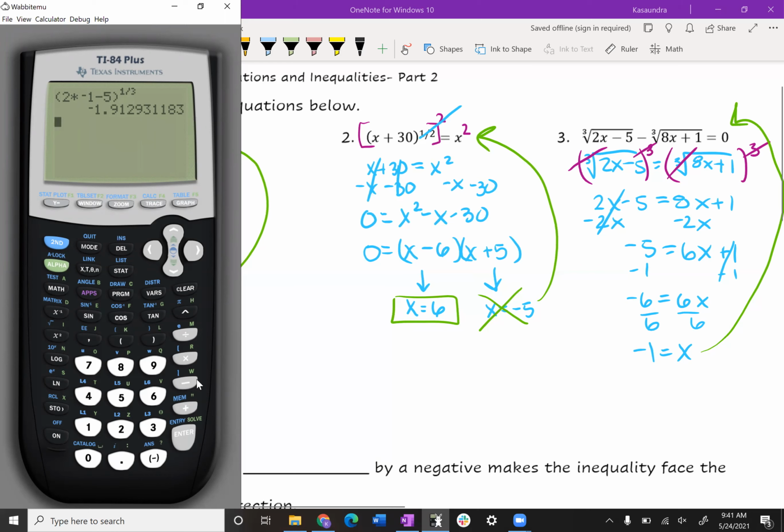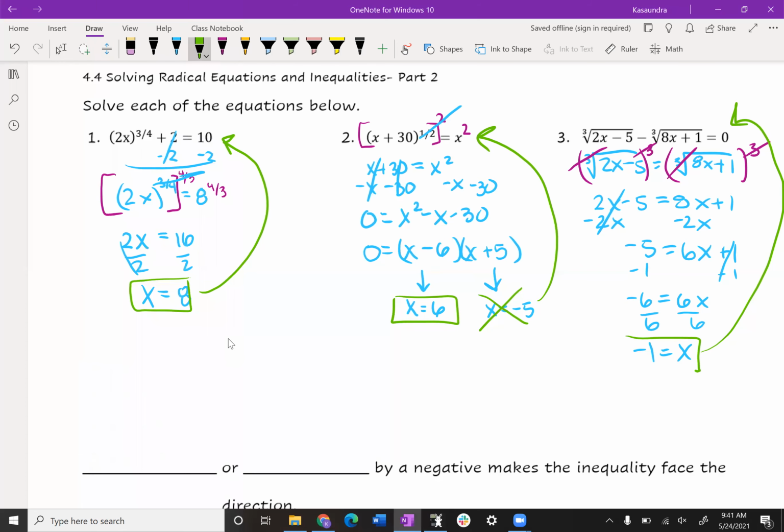that minus my other cube root. So I'll do a 1/3 exponent on this guy. There's my 8x, 8 times -1 plus 1. And I need it in a cube root, so I need it to the 1/3. So I'm trying to see if I do that first cube root minus the second cube root, like my original equation there, should equal 0. It did equal 0, so that is a correct solution.